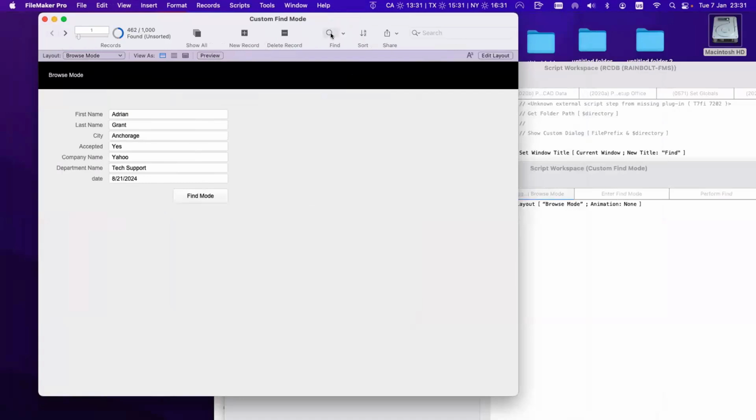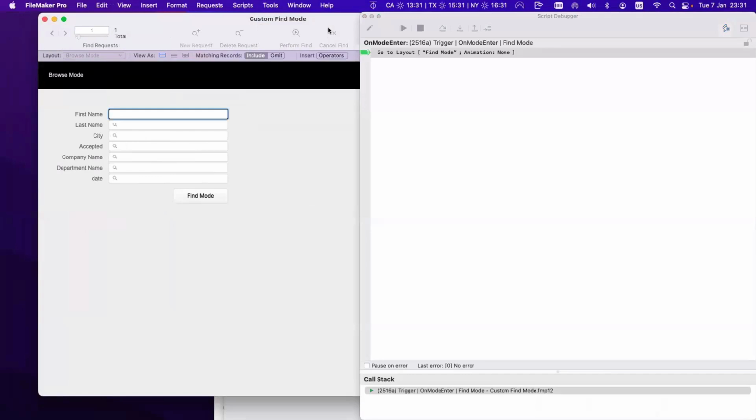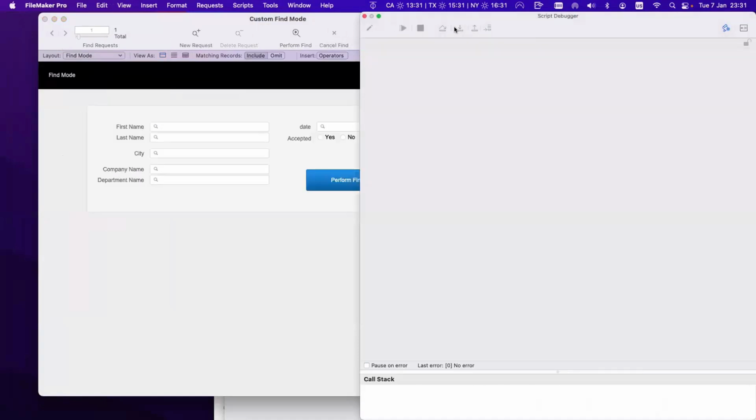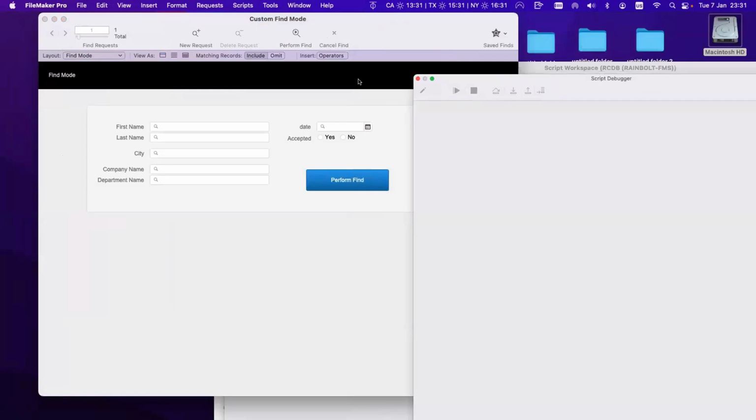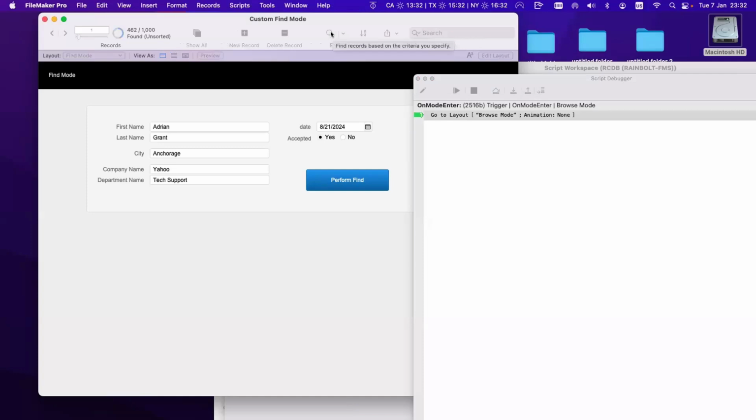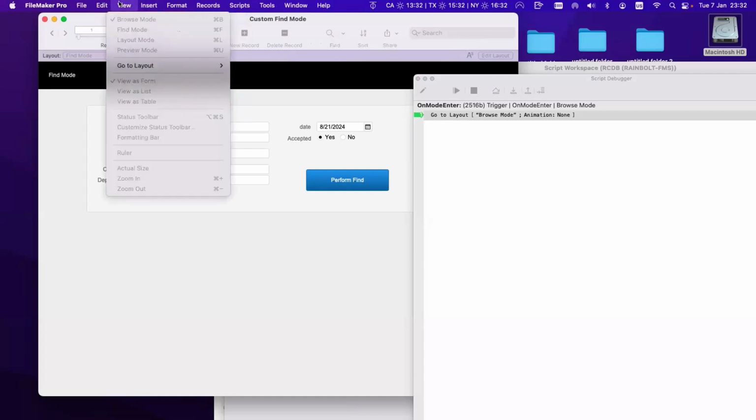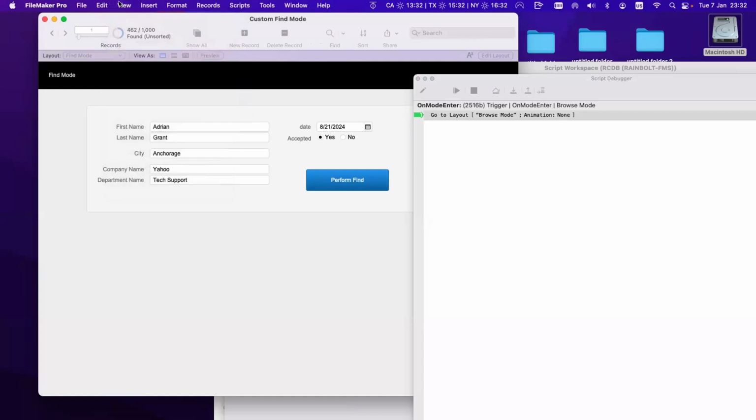I click here, find mode, right? I change the mode. It is a find mode. So, okay, that means I can run the scripts. I go to that layout. So now I'm here in find mode. And then I say cancel. So what happened when I do this? Up, I am in browse mode now. Yes, but you clicked the option browse when you are in the trigger. So the trigger works. Oh, you're in browse mode now. So that means you want to go to the layout browse mode, correct?